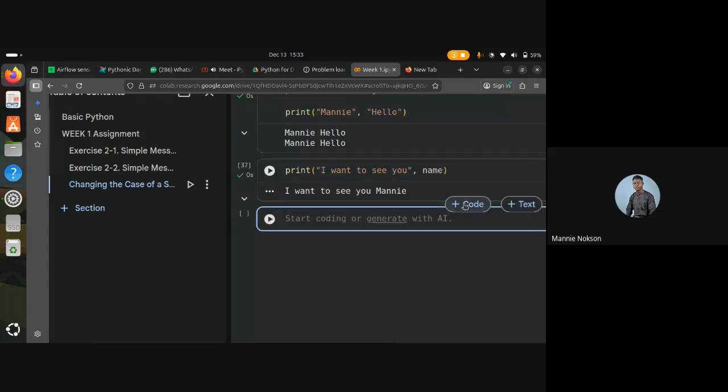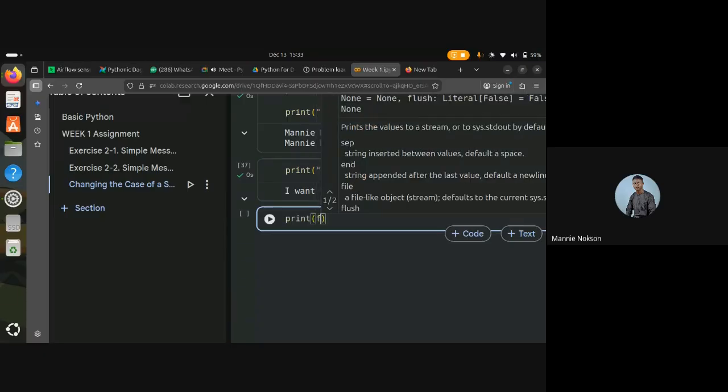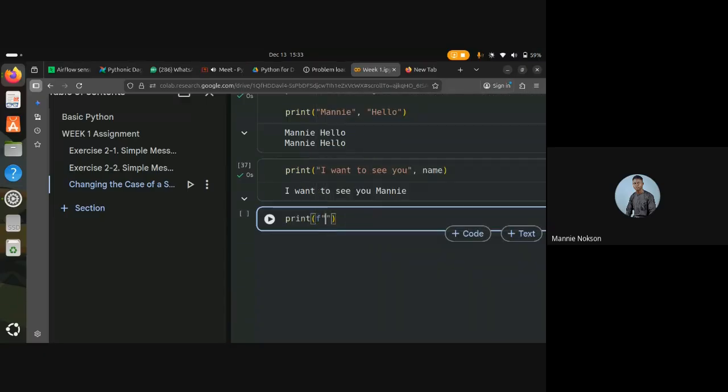There is even a better way that I like, which is the F formatted printing. And these are the only two I'm going to be teaching you for the sake of this class. You can just use this print. Now you can add F to the beginning. Then everything that you'll be typing inside, instead of separating them with commas, you'll be typing your statements.